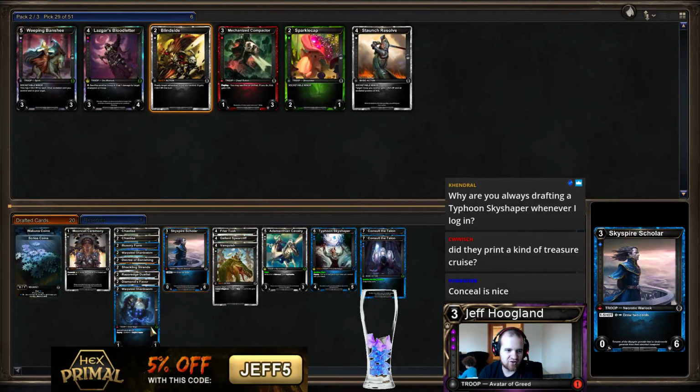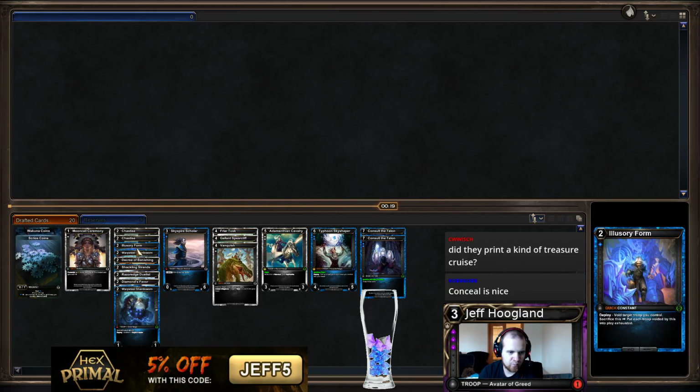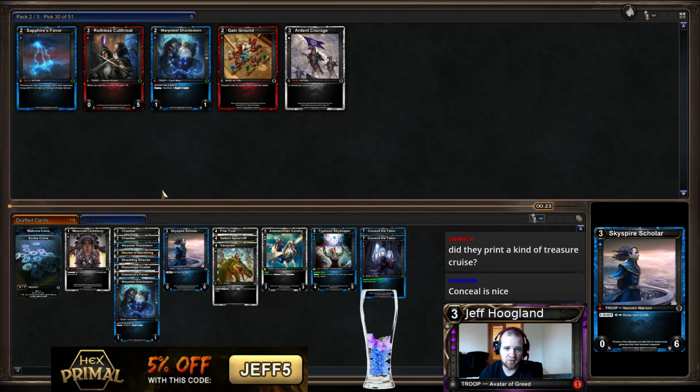Blindside's like a fine trick. I don't know if we're going to play this, but bin it for now. I don't know that this is an illusionary form deck either. We don't equip too many troops, feels like. That just reduces its cost, right? No, I don't think so. I think that card's just poop all around.